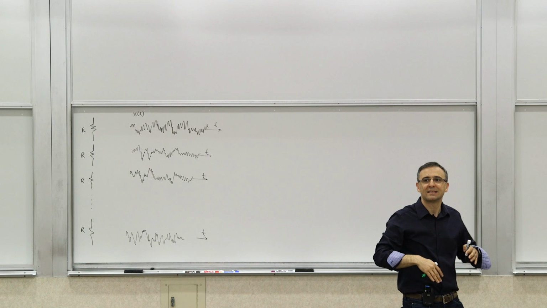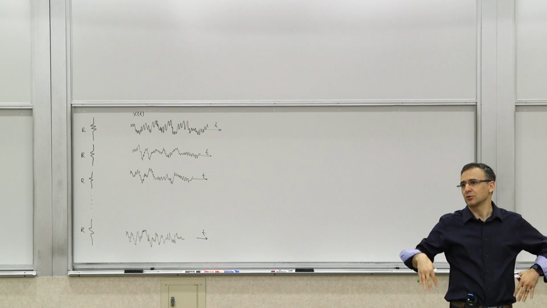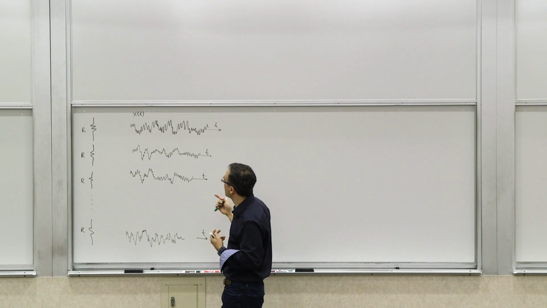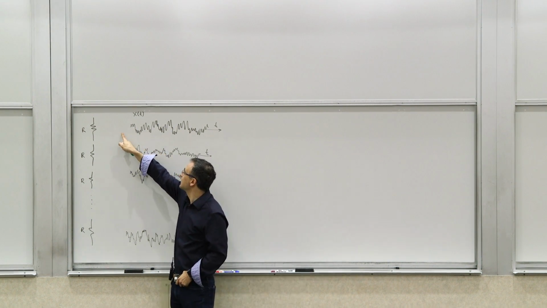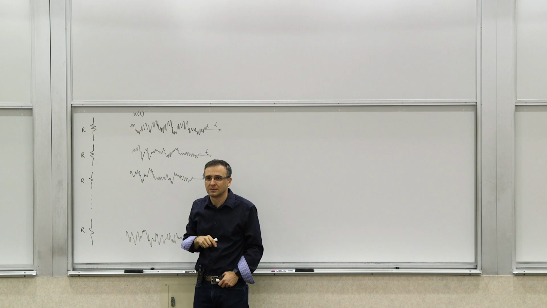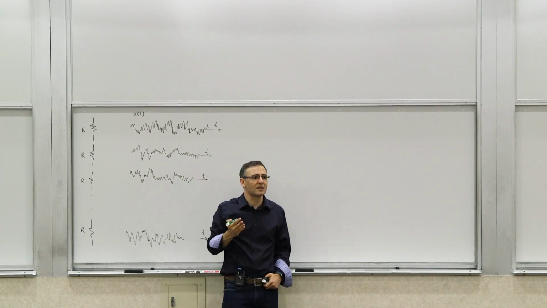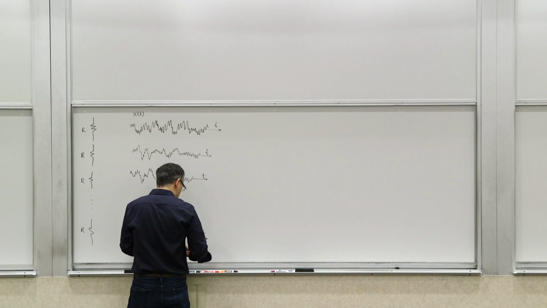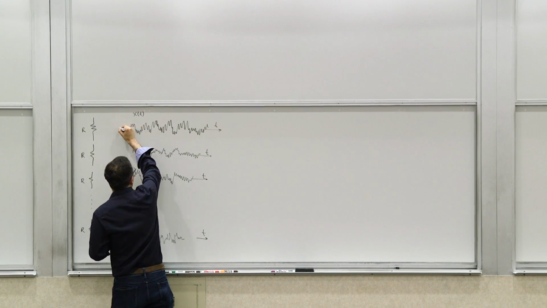Or you can do a mean square average or something like that, or other kinds of averages. So let's say any kind of statistical property. You can say, okay, I will look at one resistor and look at it across the time. So these will be time statistics or time moments or time averages.